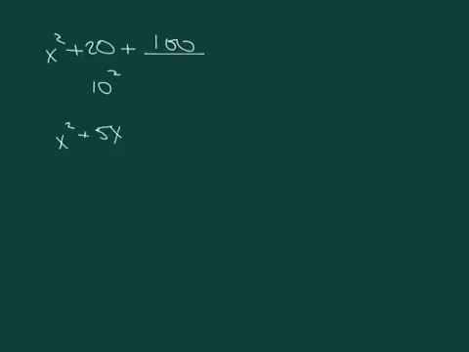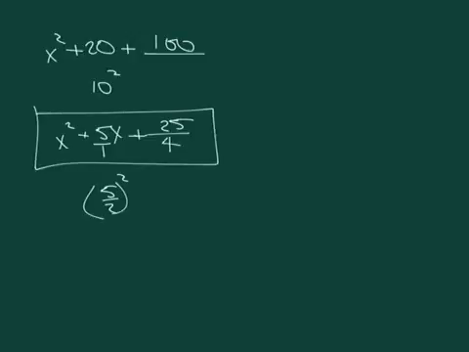Okay, so half of 5. You're like, holy cow, I don't know. Well, let's make it a fraction. 5/1, right? What did I say about taking half of a fraction? You double the denominator. That's half of 5. 5/2, or 2.5. And then we square it, which is 5 times 5 is 25. 2 times 2 is 4. There is your perfect square trinomial. Okay? All right.